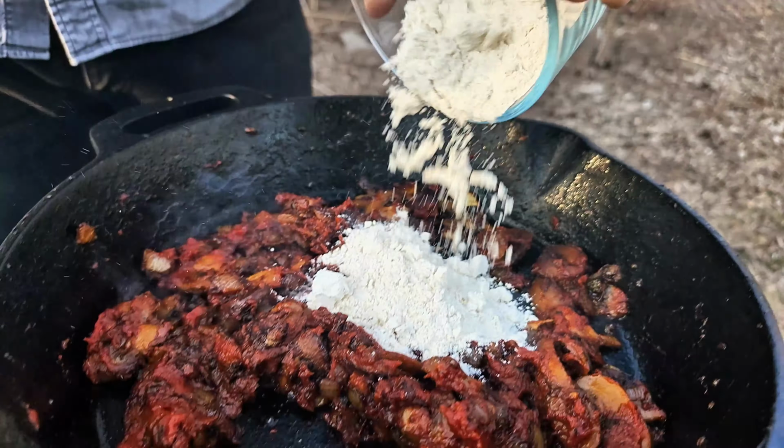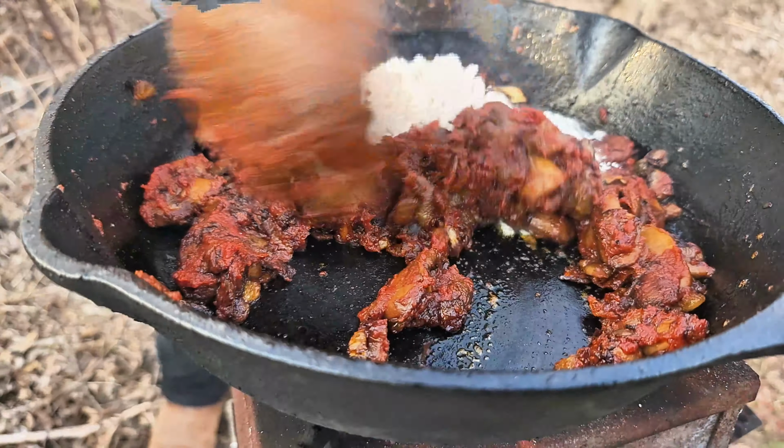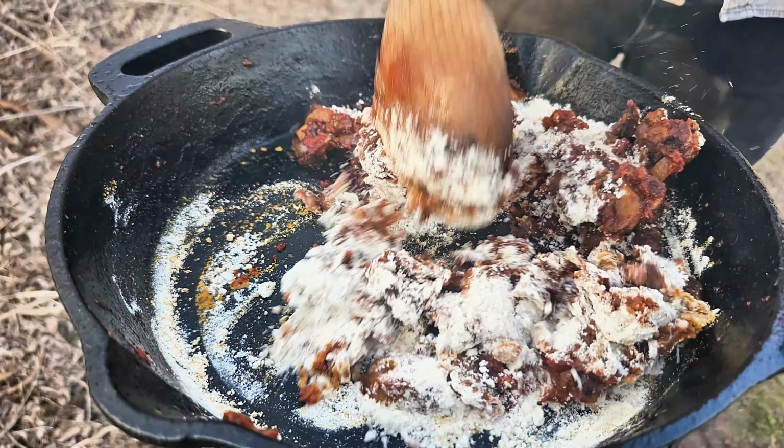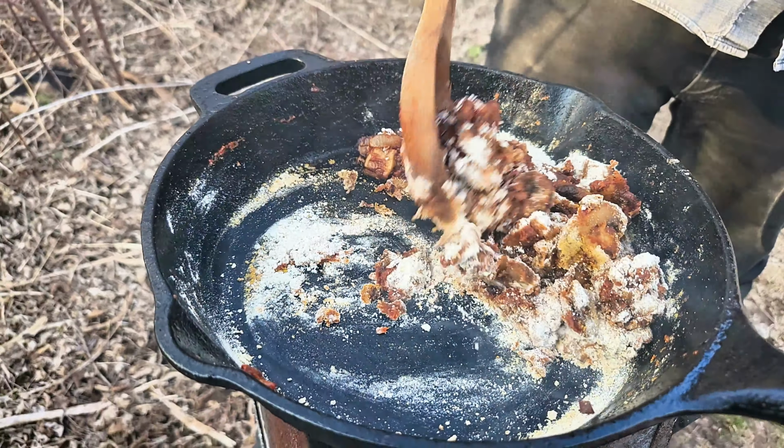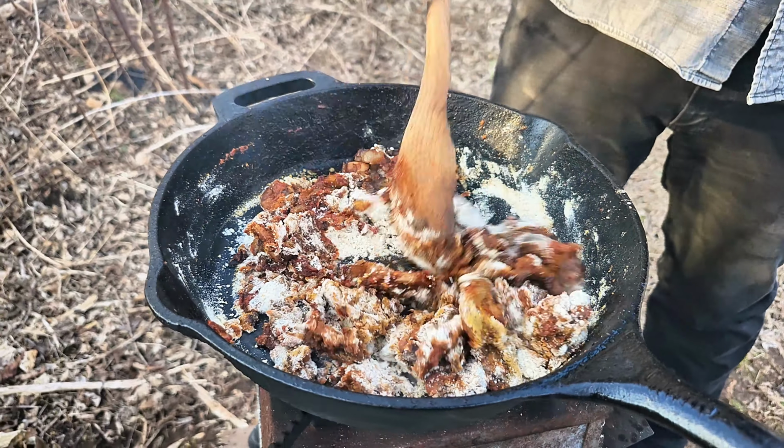Now sprinkle in 4 tablespoons of flour. This is what thickens our sauce. It's the roux without the rules. Stir it through and let it cook for a minute or 2. You're not just thickening, you're building flavor and body for what's coming next.